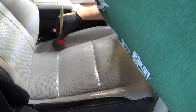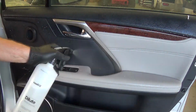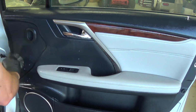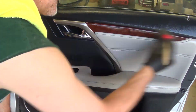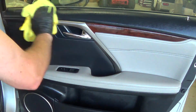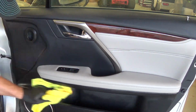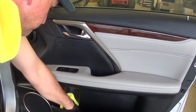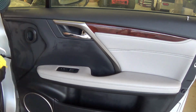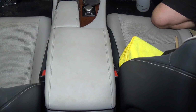The seats in this vehicle were probably close to leather as I've had in any vehicle, so I still use the CarPro Inside. Really works well on seats, so I give them a spray and then the detail brush and wipe them down really good. They weren't overly dirty. Same with the doors here, they weren't horribly dirty, and my CarPro Inside cleaned them up really nice. And then I wipe it down with the microfiber towel here. I didn't get the shot of me using the air compressor to blow out the lines here. I kind of forgot to include that part when I recorded.